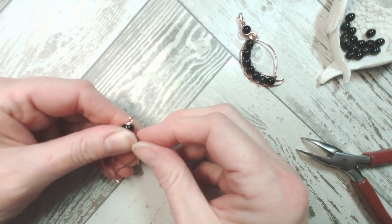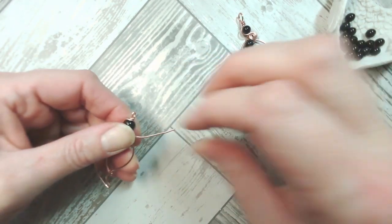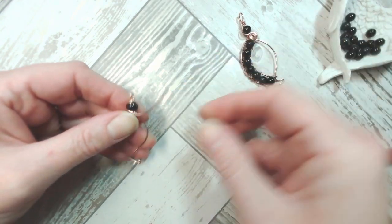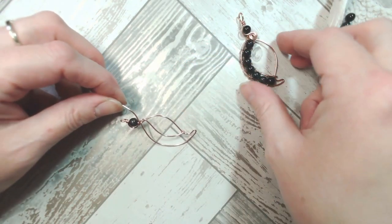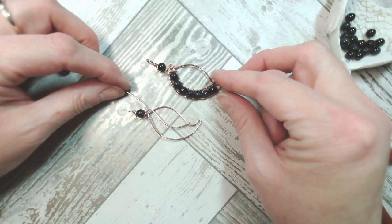Now I'm going to put a little bit of warmth into that wire so I can lift it out of the way, but I'm going to ignore it for the time being for the next stage of the tutorial.